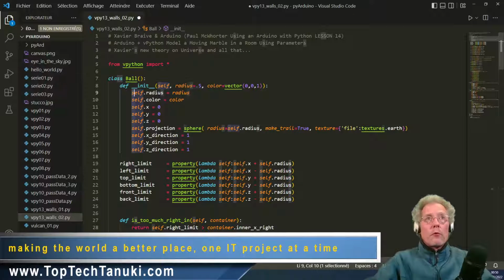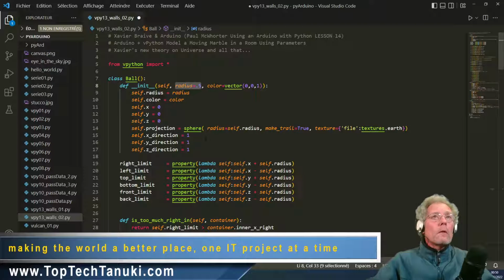Most important is the radius, of course, because the radius will enable us to compute the distance between a wall and the ball, which should be position minus or plus the radius, of course.